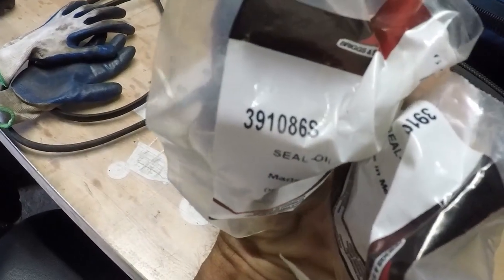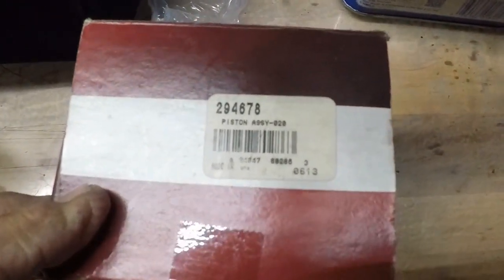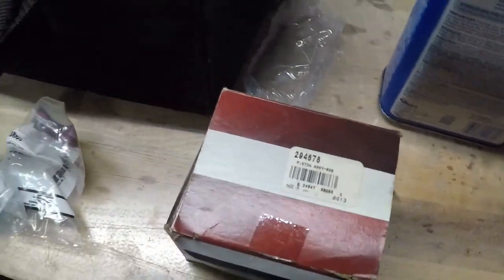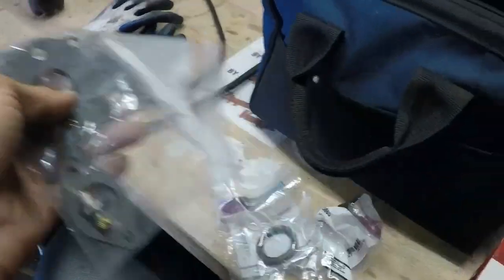You guys see the number there? Here's the number for the 10-horse Briggs, 20 over. As soon as I get to milling here, I'll be able to bore it all. Can you use that sometime? Yeah.